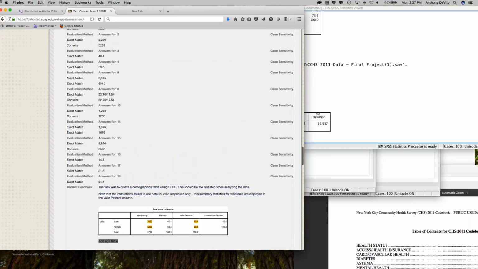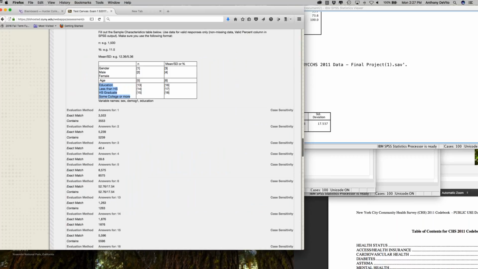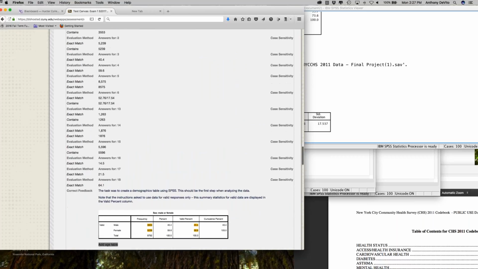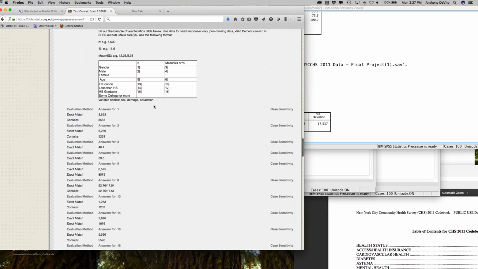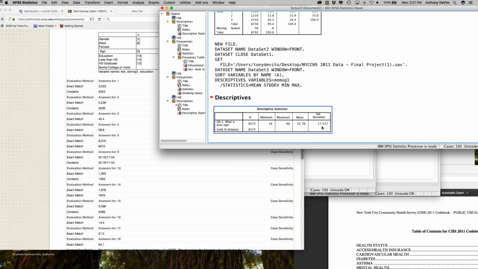I think that should agree with the answer here, if I can find it. Which one was that anyway? That was 5 and 6. Let's see, 5. There we go. Same thing and same thing. I don't think it asked for the... I guess that's a standard deviation. Oh, mean and standard deviation or percent. So yeah, they wanted standard deviation, and indeed, you can see we got those as well.